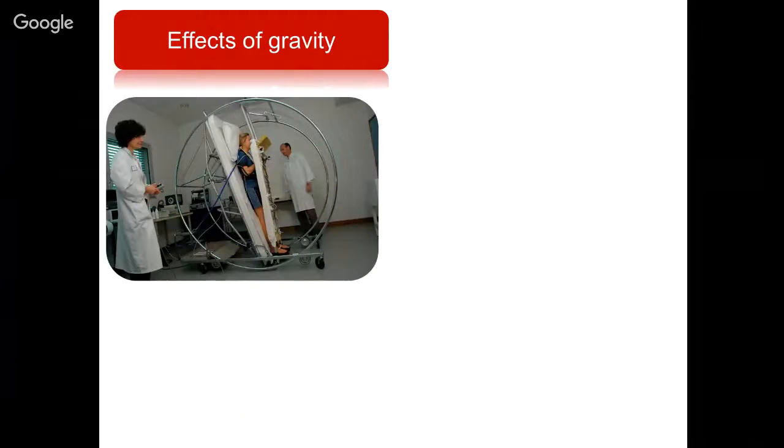So it raises another question about the effects of gravity and what's going on here in this weird thing that looks like some kind of a Ferris ride. This is what we call a tilt table. And a tilt table allows us to test the effects of gravity on the cardiovascular system without having people engage their muscle or have sympathetic drive. So essentially, before this picture was taken, that woman was lying on that table on her back, and then they just take this big wheel and they turn her up. So she didn't have to engage any muscle mass. She didn't have sympathetic drive. We can purely see what happens when we change gravity around her.